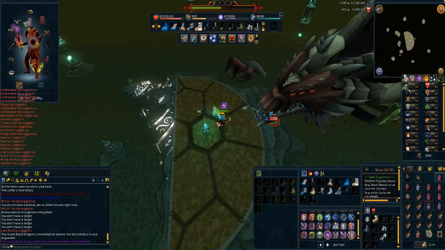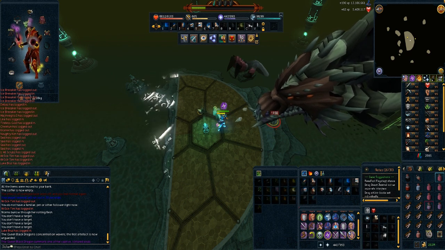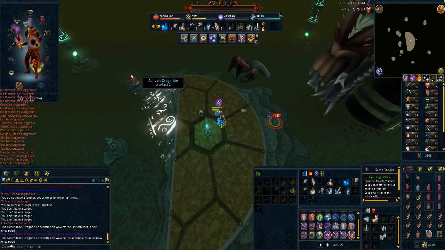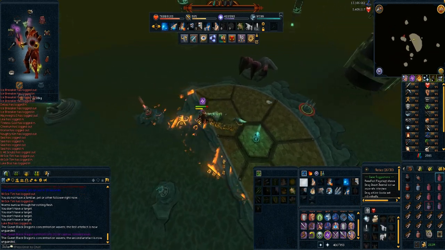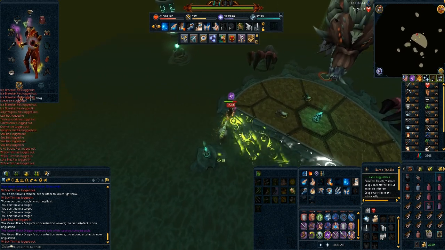Portents of Restoration now have a 15-second cooldown. I guess it's reasonable. Phoenix necklaces and Portents of Restoration were a little bit overpowered when it came to PVM and PvP and that kind of stuff. So I'm kind of glad to see those improvements, but they are a bit of a nerf.